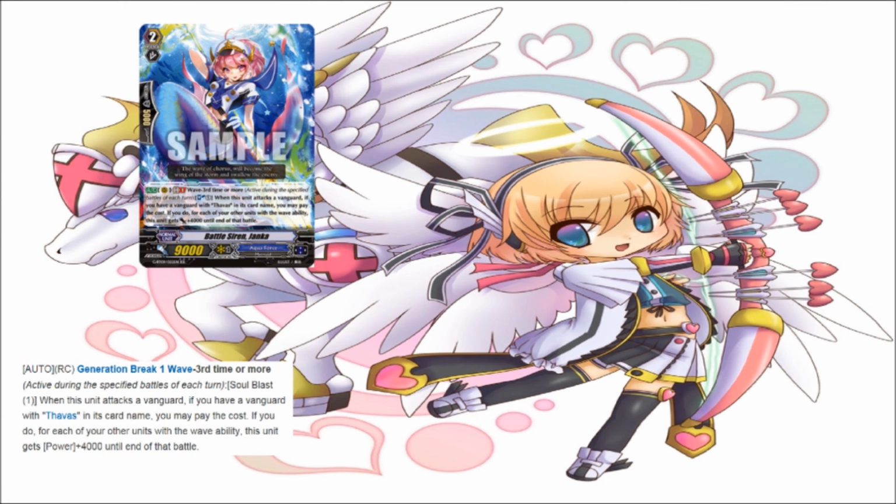I mean, it's only Generation Break 1, it's only Wave 3rd time or more, so it's not necessarily the hardest thing to get. And you only have to Soul Blast 1 and have a Tavas Vanguard. That's all you have to have. And then for each unit with the Wave ability, it gets 4k. Pretty simple. I like this card. I think this card is really good. But please tell me what you think about this card, and let's go to the next one.